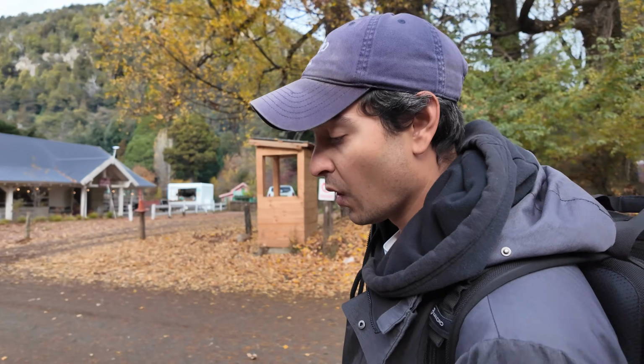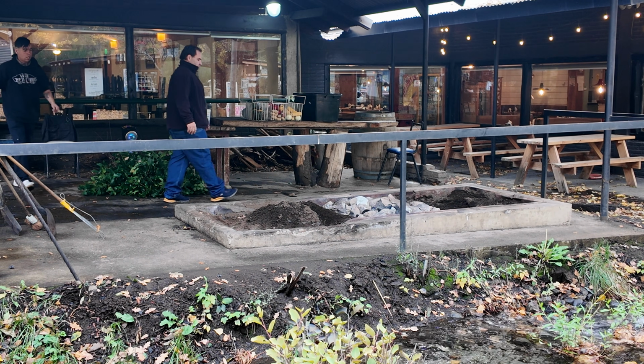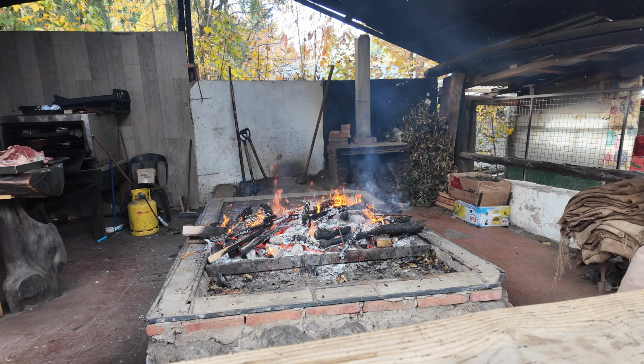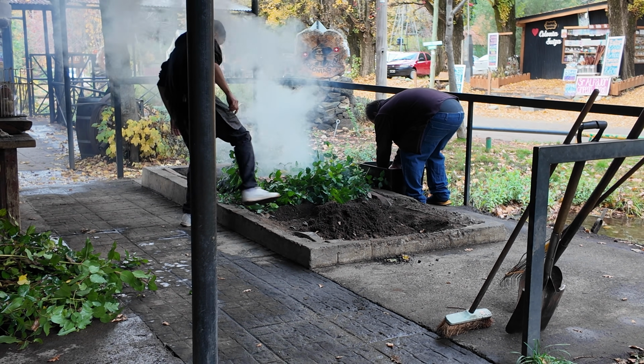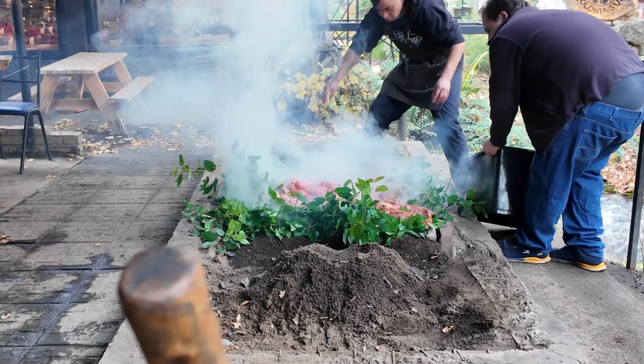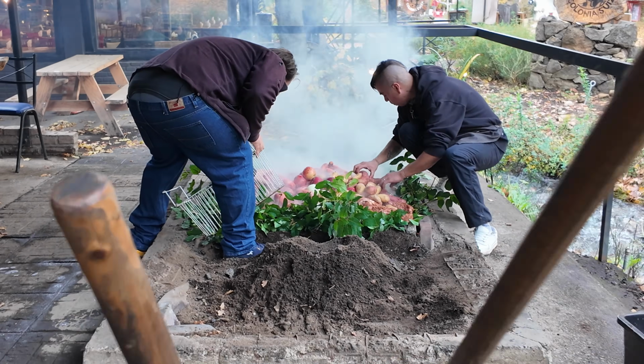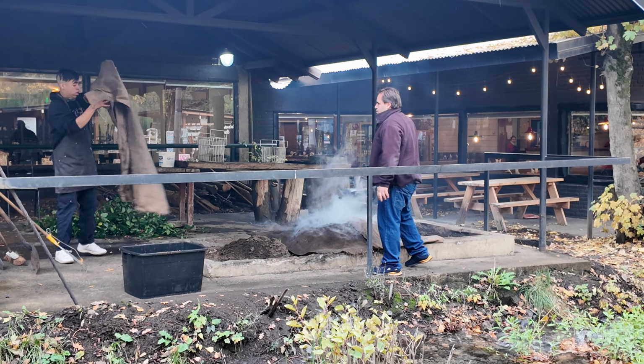We just learned one traditional way of cooking here, which is called Curanto. Now, this consists of a combination between a sweet method, European, and indigenous. So what they do is they dig a hole in the ground and put some stones. Then they light the stones on fire with some wood and make them really hot. After that, they put some leaves on top of the stones and then they put the food. They put everything mixed: the chicken, the beef, the pork, vegetables, all that, and then they cover it with a tarp and put sand on top of it. All that process takes around 1.5 to 2 hours, and they just started doing it. So we might not have time to try that curanto, sadly.